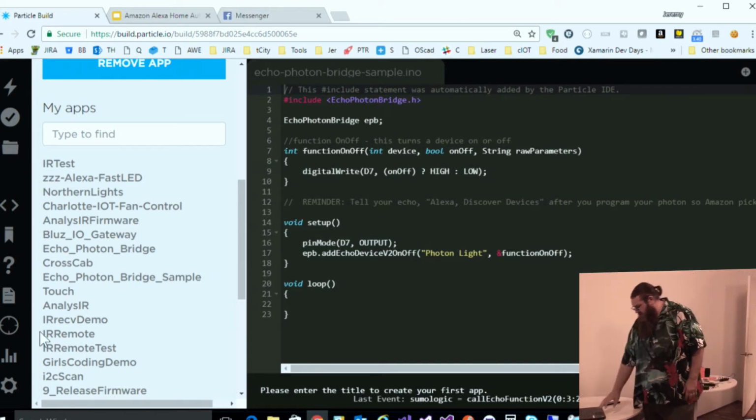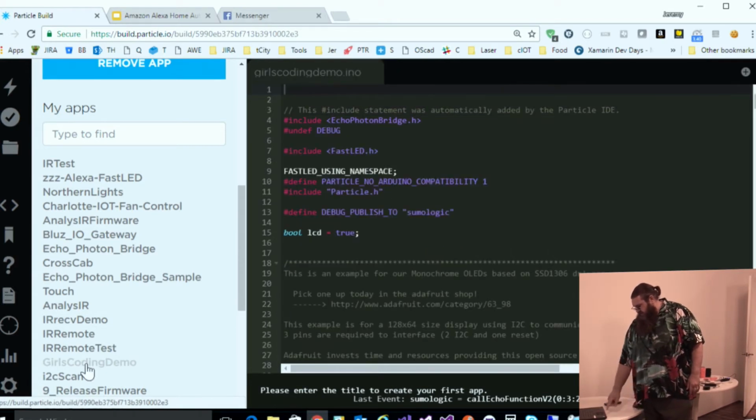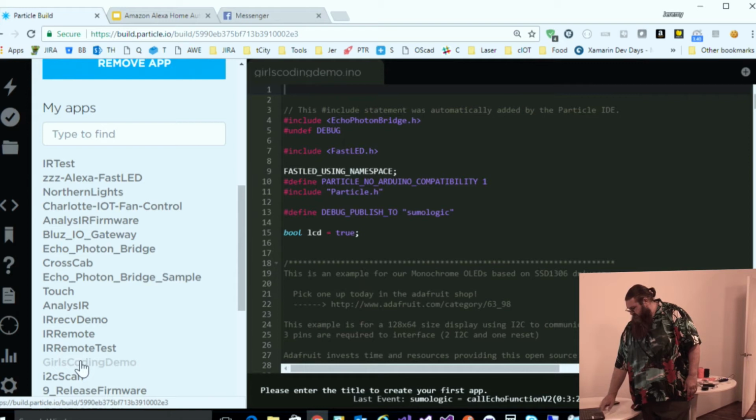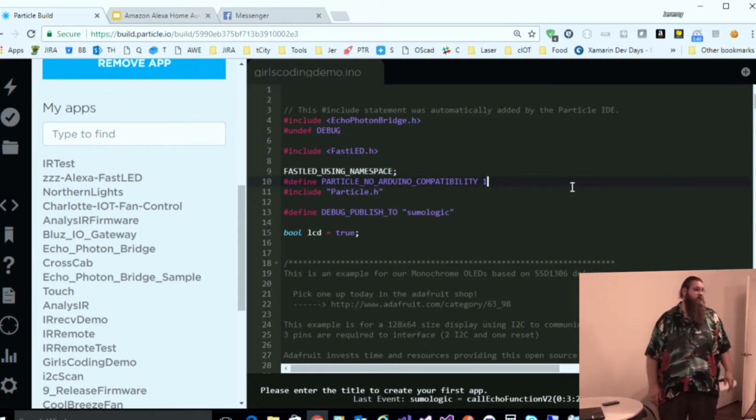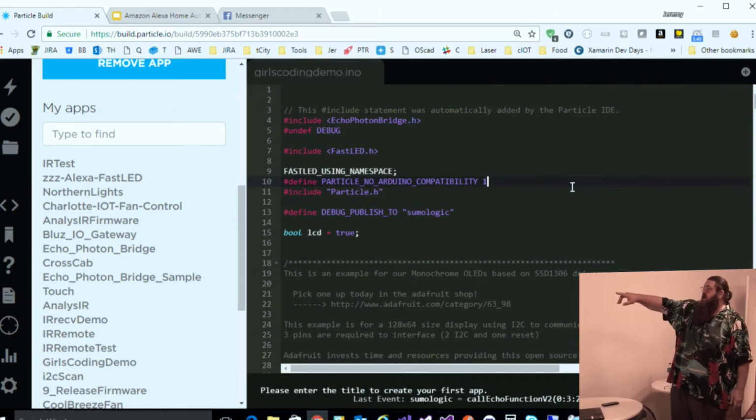This is the same code, but if we look at what's actually on the controllers in the room, it's from the Girls Coding Camp demo we did. And you can see we've added a couple things.